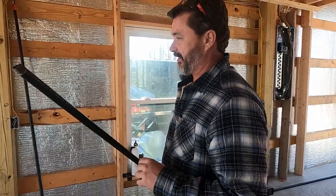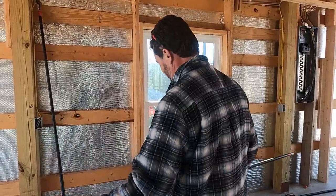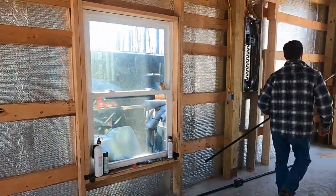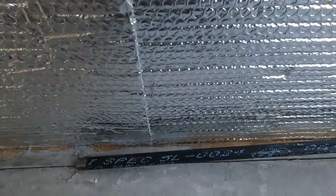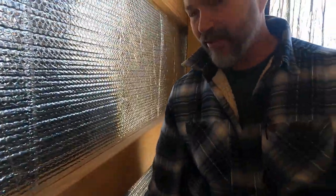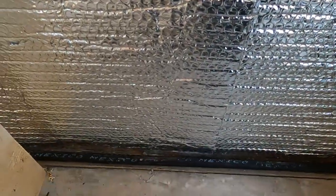Okay, so now that we've got the hole drilled in the side of the wall, we're going to be bringing the pipe in the order that it needs to come in, so that the part that's down this way first, which is the half inch, comes in first, and then we'll feed everything else in behind it. You stay on this side and see if you can see in the hole if it's going to come through. Okay. Now the reason we're doing this, of course, is because the pipe won't fit inside behind this wall unless we bring it in through this hole. We'll just keep pushing it all the way down.